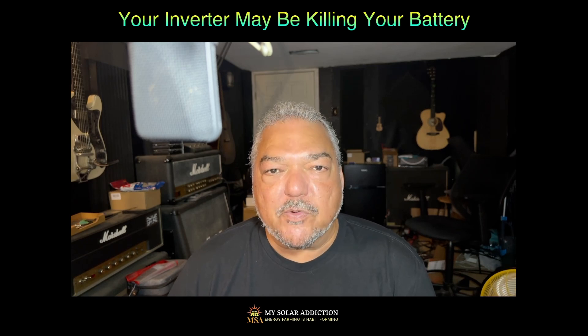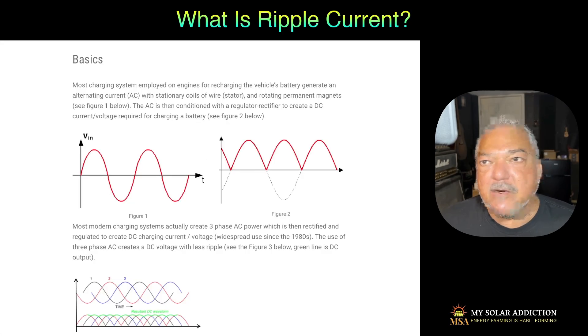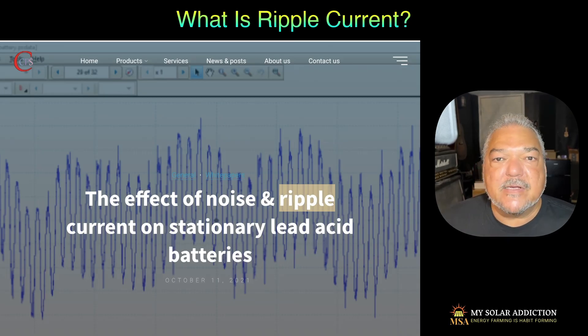So what is a ripple current? When I first found ripple currents, the first articles were about electric vehicles and how ripple current could cause a problem with the longevity of batteries in EVs. There were several articles, like the Supplied Energy article, which goes into the details of how the charging system works and where the ripple current would actually occur — charging the DC battery with an AC source. It's basically like noise, and it was degrading these batteries to a pretty extensive amount. Even lead acid batteries would have a problem with this ripple current or noise in the charging.